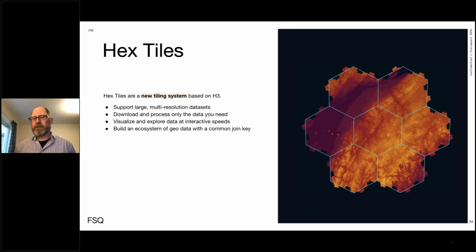Fundamentally, and I've seen this in several different organizations now, one of the great things that H3 provides is this ability to build a whole ecosystem. Frequently, geographic data tends to be in little silos in different parts of your organization. H3 gives you this common key across those silos that you can easily use to join data from different parts of your company, bring it together, and create something great.